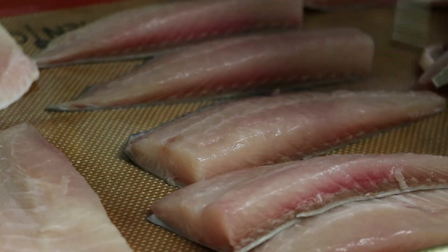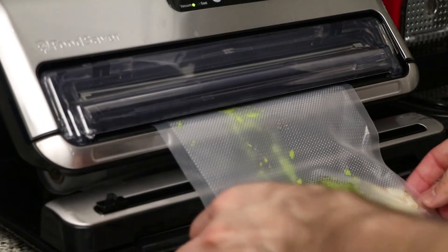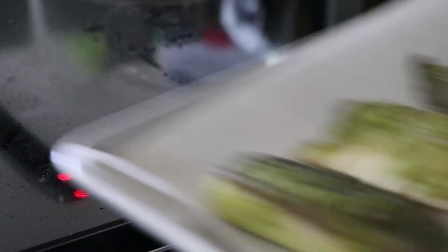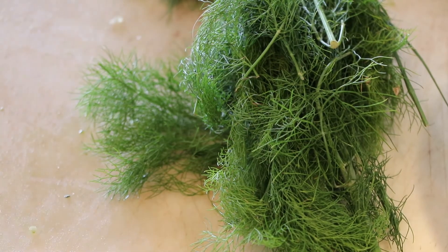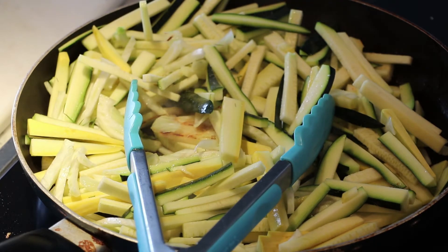Now what I did was grab my chicken and my pompano that I filleted and cut up into pieces, put them into a vacuum pack, and added the pine cone sauce to it. For the pompano you'll notice it's more green — I added some pea vine sauce in there because I wanted to brighten it up and try something different; I'm always experimenting. Then I just grilled it off and finished it in the oven. For the rest of the dish, I grabbed ramps — or rams as we call them in the industry — chopped them up with some freshly picked fennel from outside; I just love foraging. I made a gremolata out of it, sautéed some squash and fennel, plated it up, and I also added some lemon juice to the gremolata.